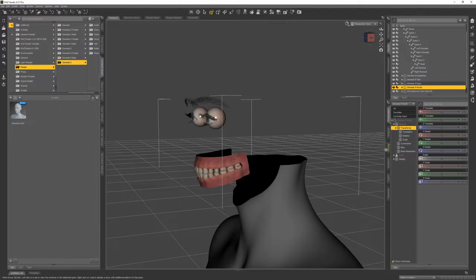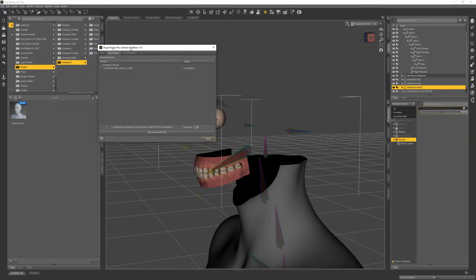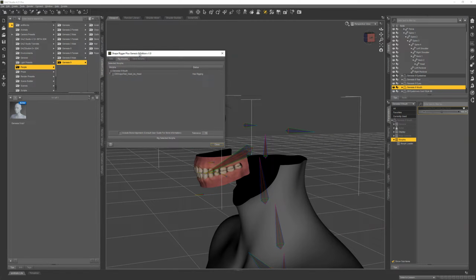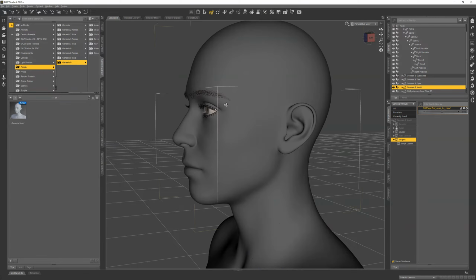made a unique shape on the mouth and it needs a morph, that's piece of cake. Go in here, I need to show hidden. Okay, so we found our morph here. You can see all it's doing is moving that. But let's just pretend that this morph actually did need to be rigged. All you do is favorite it and then run the tool, and it will detect that this is the G9 mouth, and it'll know exactly what to do. It knows not to try to move any bones except for the tongue bones themselves, and it'll safely set it up for you. So you can go in there and rig it. And while the mouth is selected, you can go ahead and save the morph if you want to.